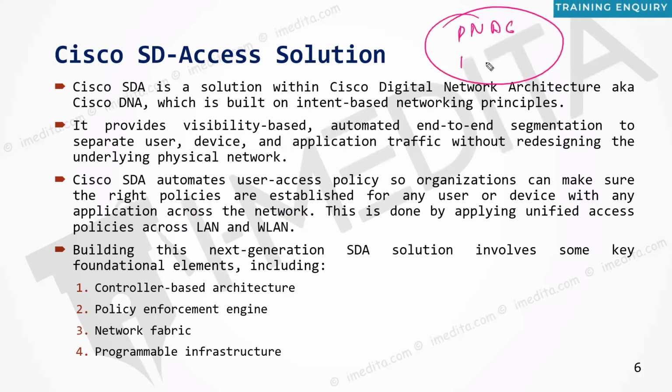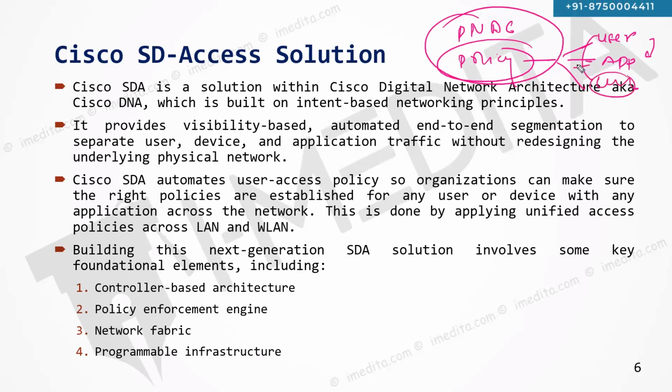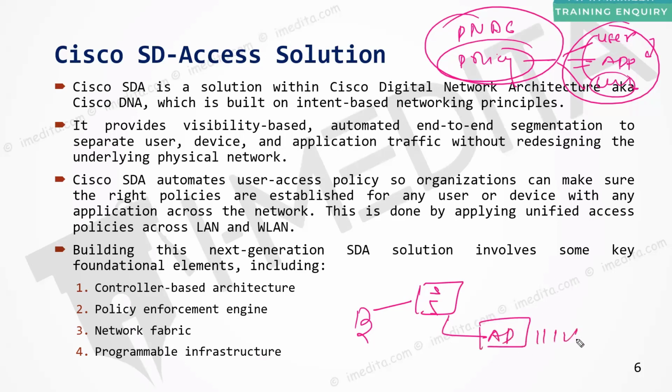In the DNS center, we will go to the policy tab, policy workflow, and from there I'm going to create the policy that this user can access this application, this user cannot access, for example, this application, this user can communicate with this user, this user cannot communicate with this user. We are going to do all that. And that policy will remain the same for both wired and wireless users. So as a network engineer, we don't need to worry about applying two different policies for two different types of users. Just one unified policy for both LAN and WLAN. So no matter if the user connects via the wire or via wireless, it just does not matter.